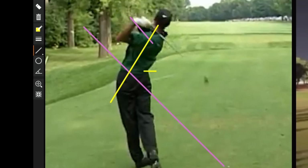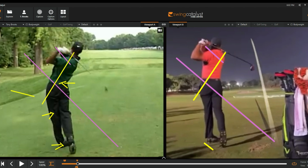On old Tiger, we have a lot of pressure being built up here on that left knee, and also a lot of pressure being built up on that left ankle. If you look at his surgery history, a lot of the surgeries he had were on the left side from the hips down, and he has had some neck issues as well, some shoulder issues. So there's only a certain time that you can keep that aggressive swing going, and Tiger was ahead of this. He tried to change his swing knowing that this was going to happen, and obviously it didn't keep him away from the hospitals, but to still play competitively into his mid to late 40s, even winning the Masters at the age that he did, is still pretty impressive. But nobody can beat Father Time.